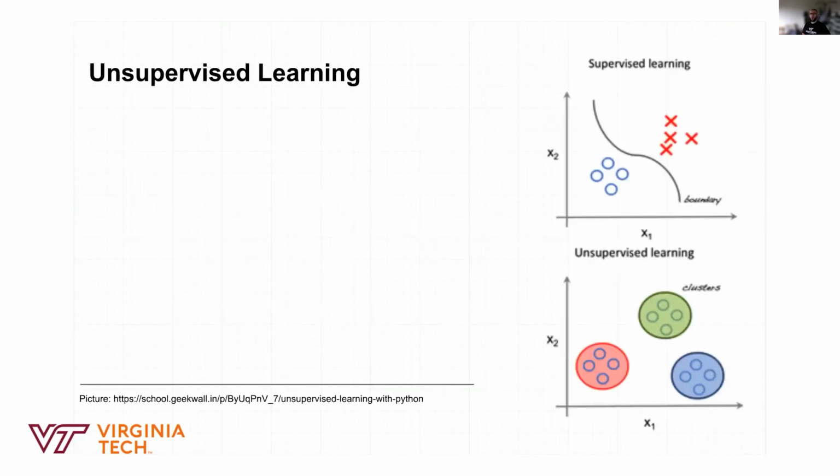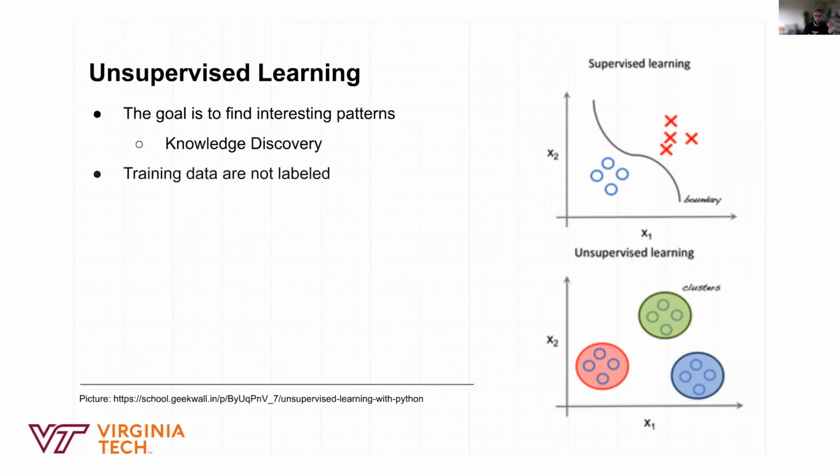The other major type of machine learning is what we call unsupervised learning. In unsupervised learning, we feed the model only with the data and there are no labels, which, if you guys remember, is one of the areas that overlaps heavily with data mining. Because here, we would like to find interesting patterns or features within this data, which is knowledge discovery, as we have probably alluded to when we talked about data mining.